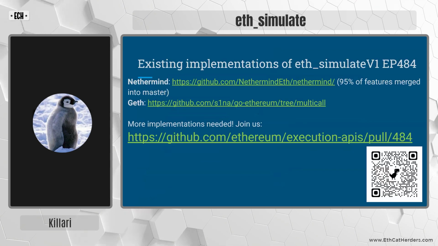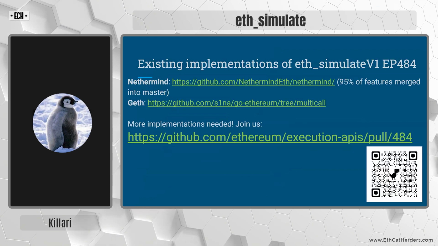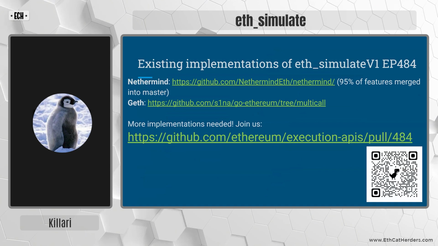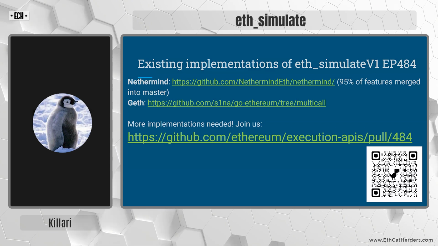There are two existing implementations of ETH simulate at the moment. There's the Nethermind version, and Oleg is going to explain the next part on how it was implemented in Nethermind. And then we also have the Geth implementation, which was developed by Sina, who is also on the call. And we are also asking people for more implementations of it. Our idea is for ETH simulate to be standardized across all the clients. And at the moment, we have been working with just two clients to get it implemented.